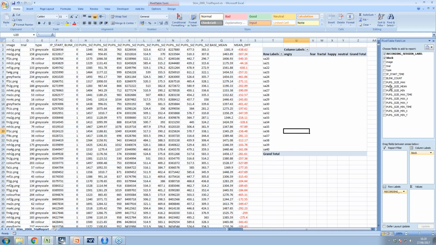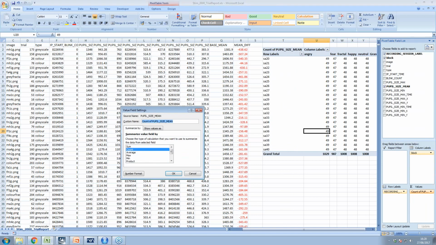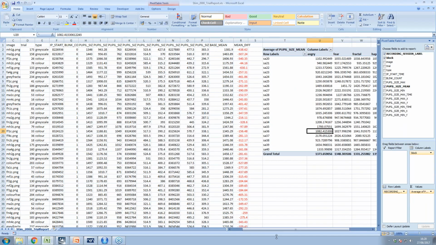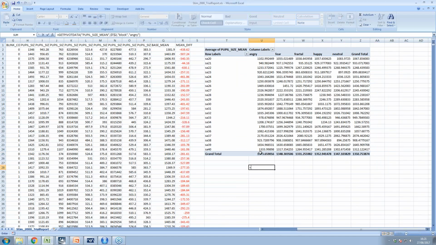But let's for the moment take our pupil size mean, don't want the count, we want the average, and we can see what looks like differences. So if we take this data, equals U25, and we can copy our labels.